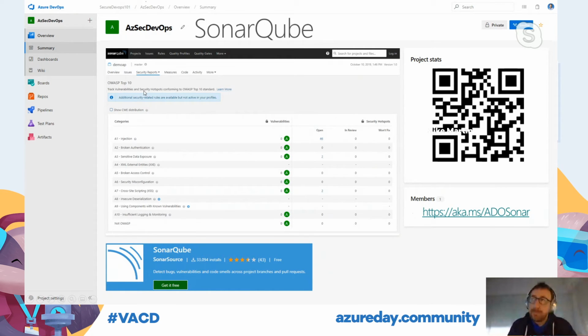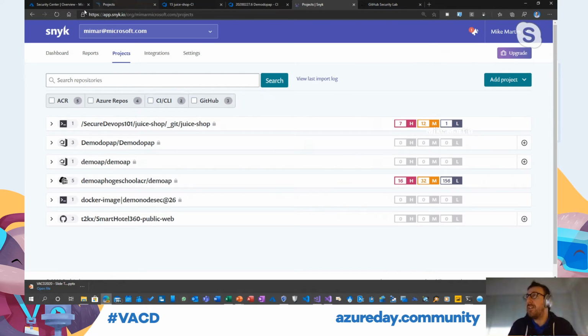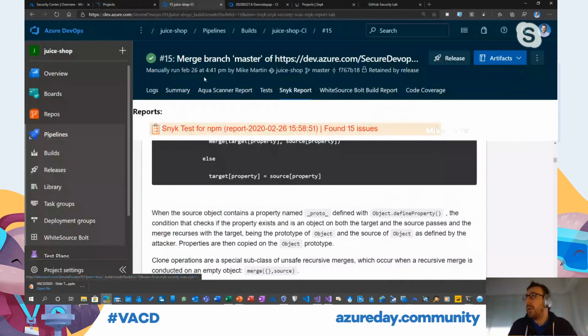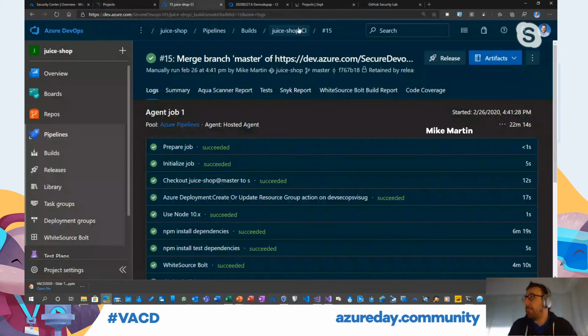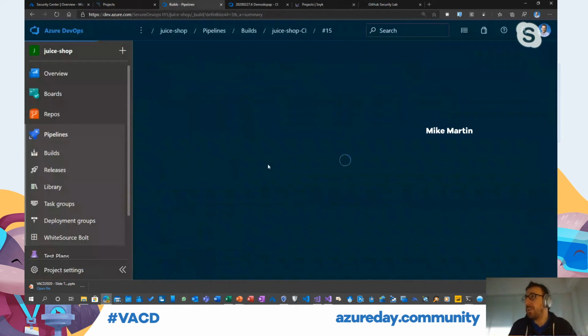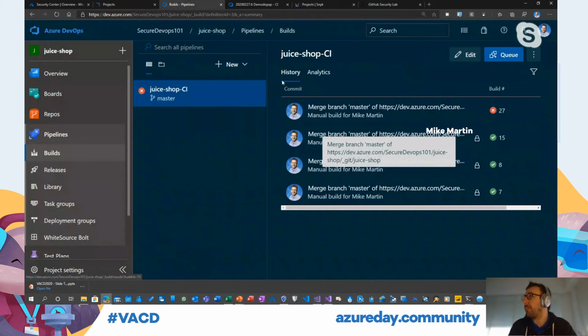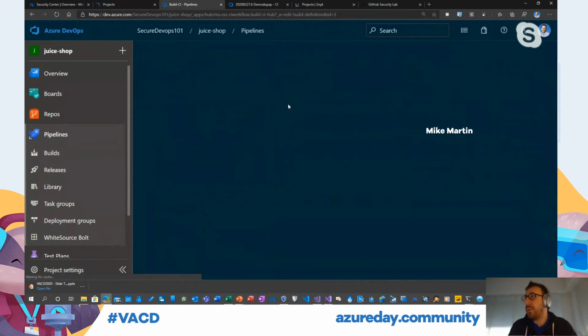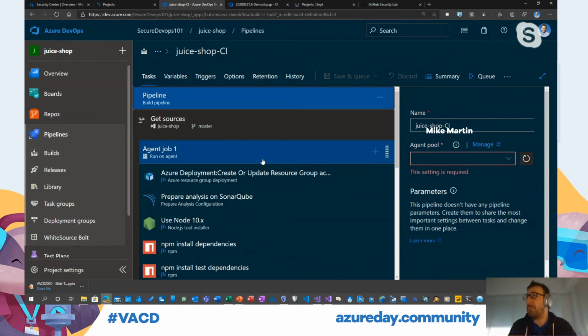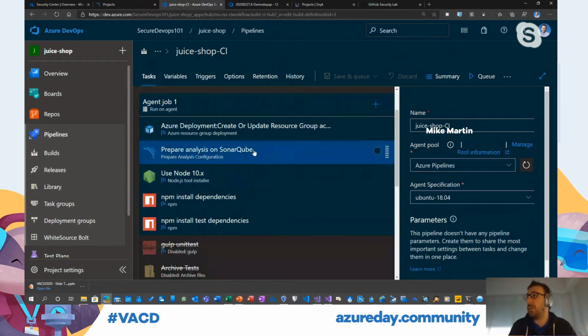If we take a look at the results, again, this is something that you can easily implement in your build pipeline. You have 3 simple steps here. If you take a look at the build pipeline itself, what you first need to do is set up and prepare the analysis on SonarQube, and this is where you point to your SonarQube server. They also have it in a hosted model, which is called SonarCloud, which you don't have to do a lot of preparation for, just point and click, just like Smith & Wesson, the perfect point and click solution.